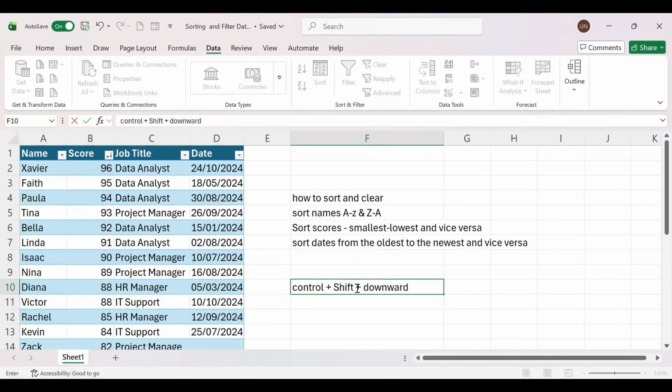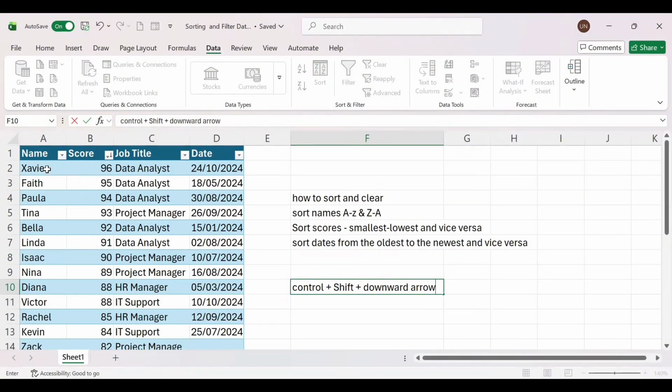Now, do not be scared, this downward arrow is towards the bottom right of your keypad, where you have the Page Up and Page Down, End and Home. So the downward arrow is just like you want to scroll down.